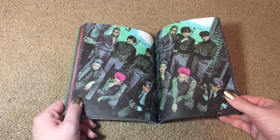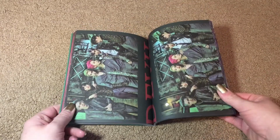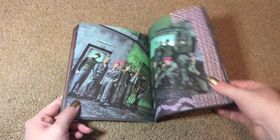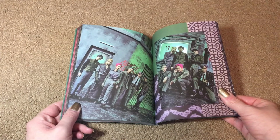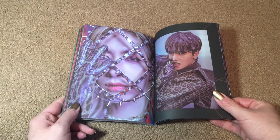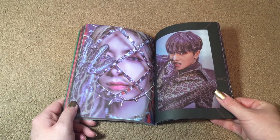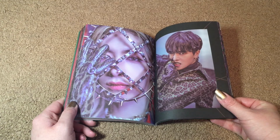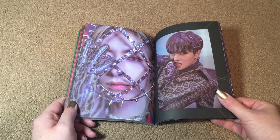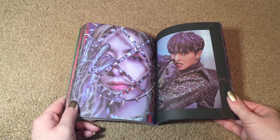These are so cool. Forgot about the face cage thing. That is such a cool picture. What the heck? That's literal art. It's gorgeous.